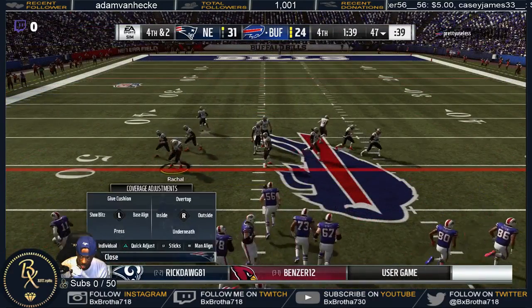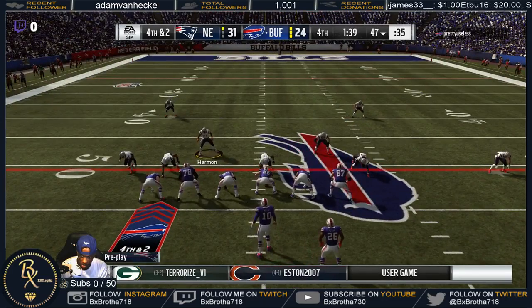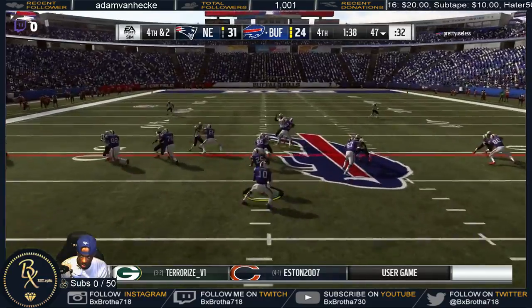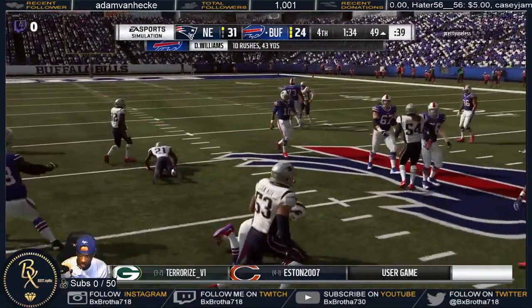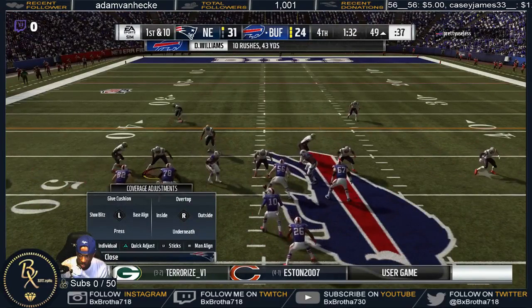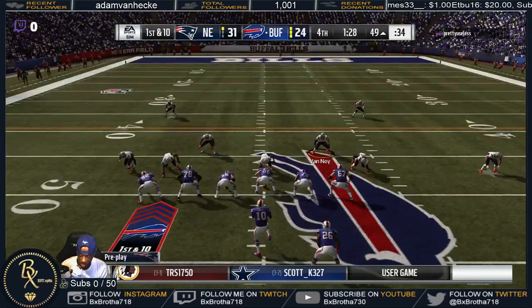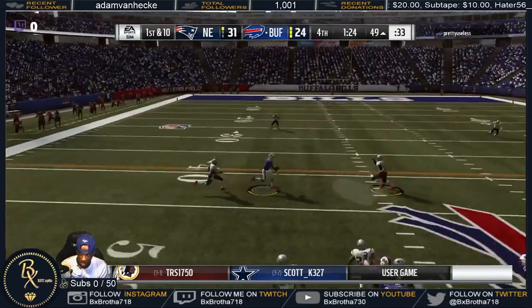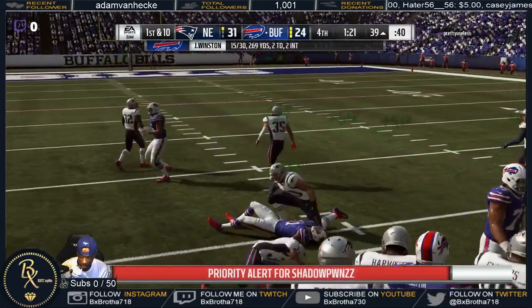Down 7, and they've got to go for it here on 4th down. They run. It's Williams. And he's got the first down yardage as he takes it down to the 49. They keep the game alive, at least for the moment, as it's a first down. He'll look to throw. They had to convert there on 4th down, and they ran the football. Major surprise, but they pick it up.